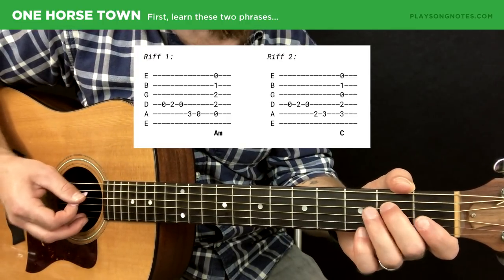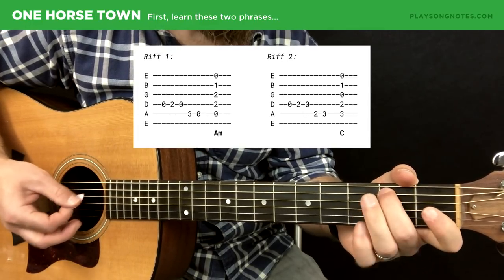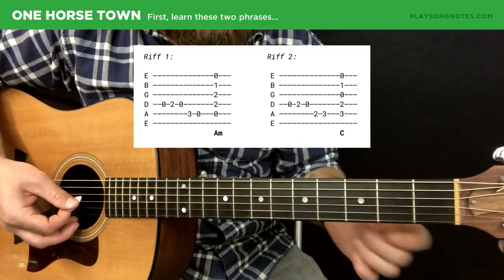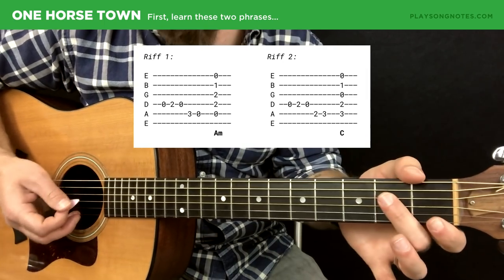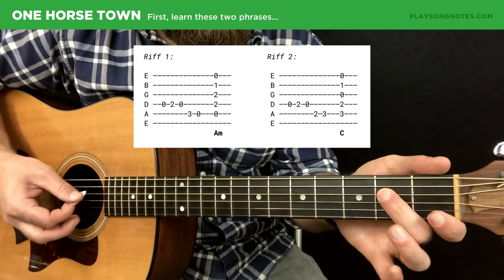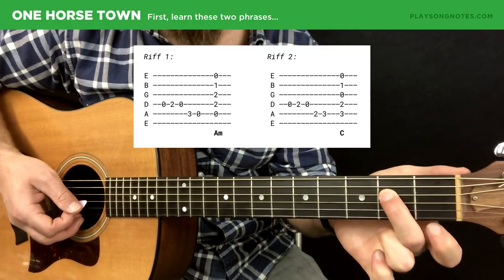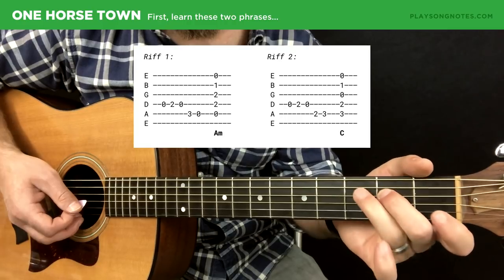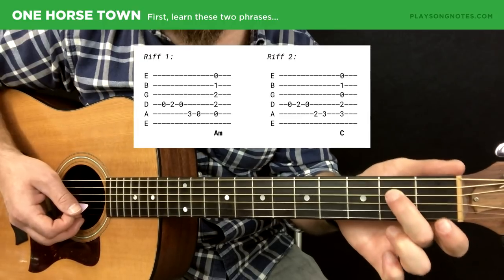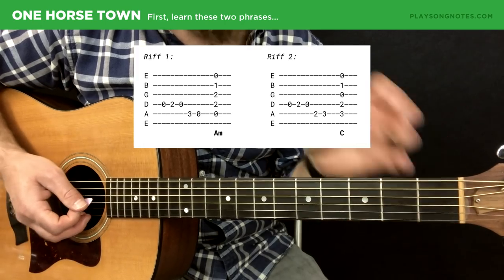You have the first couple notes that are the same, right? Each of them is going to start with the same first three notes, okay? So we're going to be on the fourth string. We're going to go open fourth string, second fret fourth string, and back to open fourth string. Okay, and we're going to play that second fret with our middle finger. This is really important because this is going to set our fingers up to do the A minor and the C chords that we're going to need to do, okay? So you want to use your middle finger, fourth string, second fret. So open, second, open. And then this is where the riffs deviate.